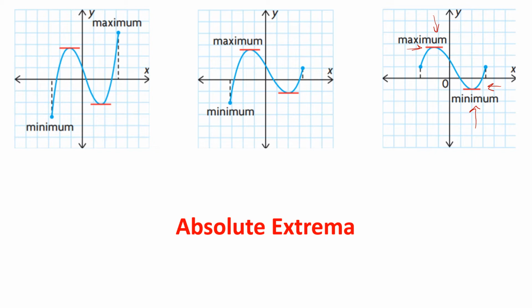Maximum and minimum points can also be reached at endpoints, such as in these graphs shown. So let's say for my interval, one of my endpoints is over here, which I consider this point as my minimum instead of this point because that is lower than the bottom of the curve. But still my maximum is the same because the other endpoint is lower than my maximum. Like that, I can have both of my endpoints be my maximum and minimum and not my critical points, meaning critical points like this and this.